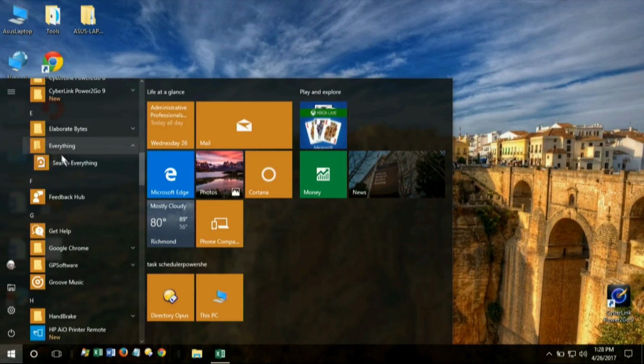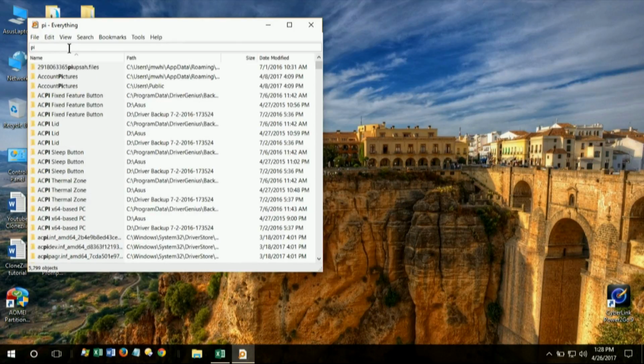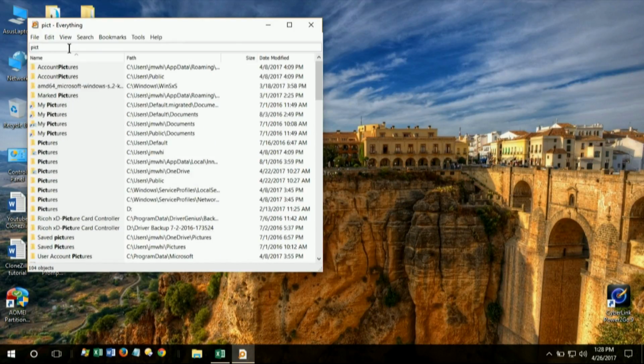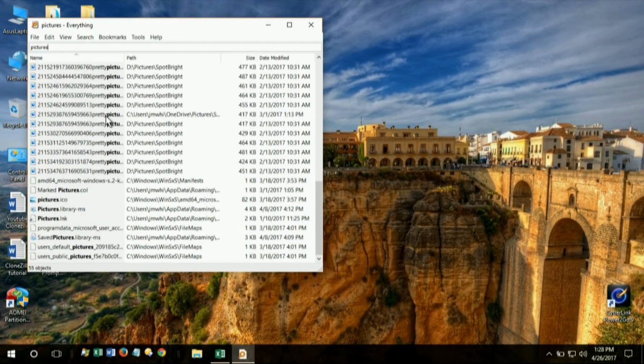Everything. So if I put something in the search bar up here, let's just say pictures, it'll find everything with the word pictures in it on your computer.